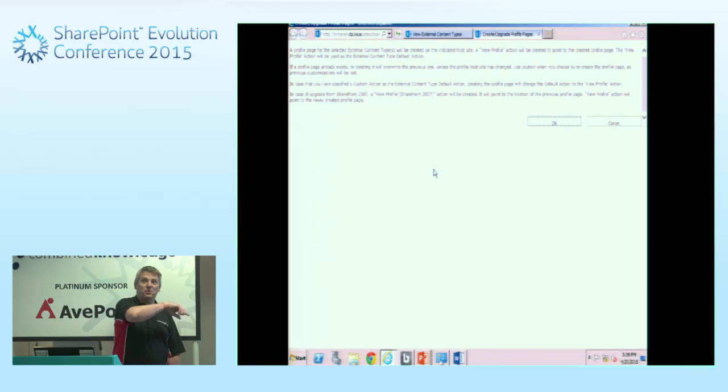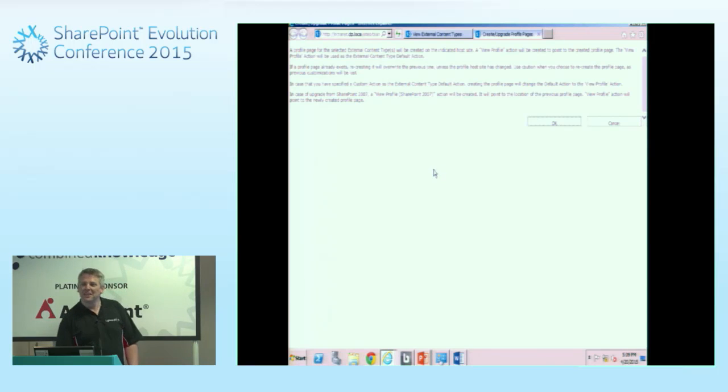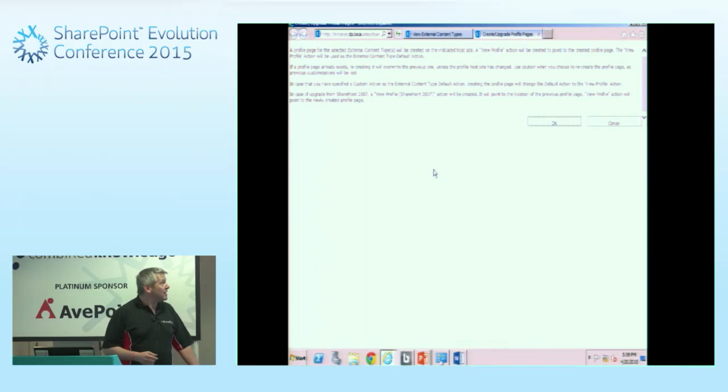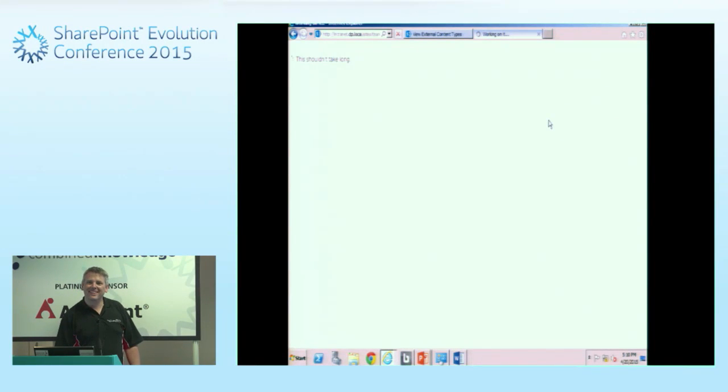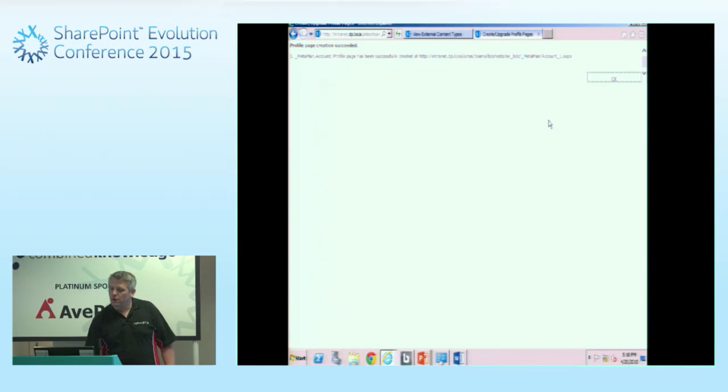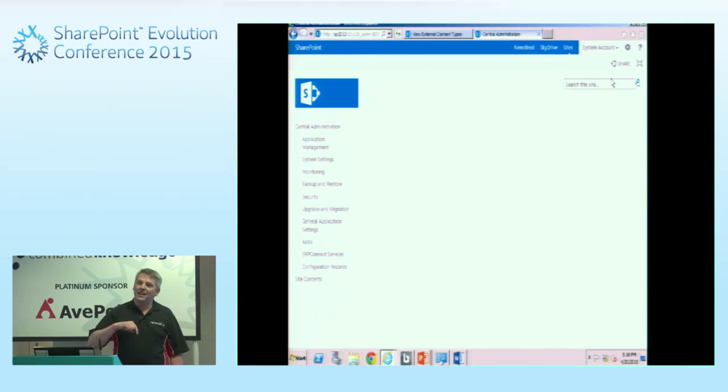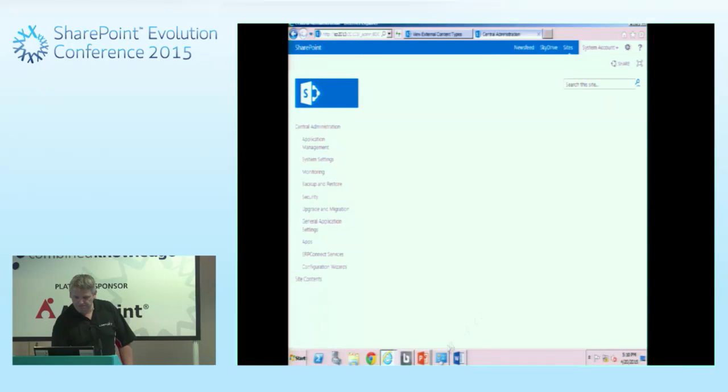So what they could have done was just have it open up in a new window, but they thought they'd display you that instead, and then they show you this, which is a few paragraphs about building a profile page, and you just OK it, you got your profile page. Okay, so that's the profile page built. You've got to re-index the data before the profile page works. So if you've already indexed it, go back and re-index it again. It has to do a full crawl, and then the profile page will show in the search results.